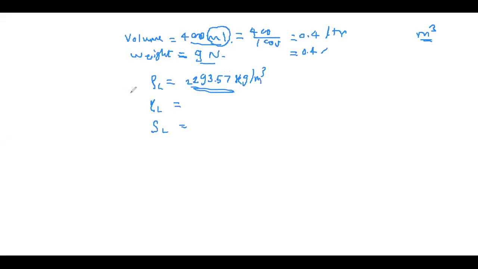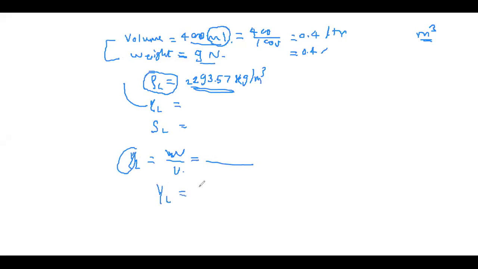So first of all, we will not get this value first. At first we have to find out the value of weight density, because we know the formula for weight density: weight of the fluid upon the volume of the fluid, right? And these two quantities are given, weight and volume. So first you will get the weight density, and once you get it, from the relation between weight density and mass density, you can easily find the mass density.